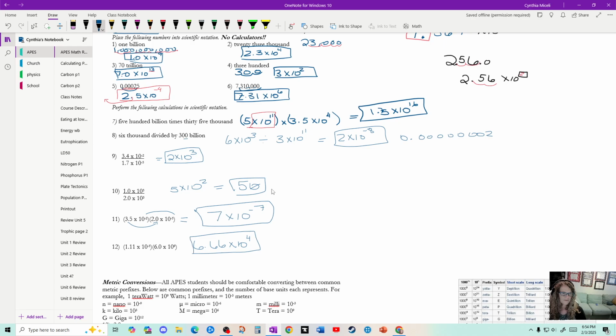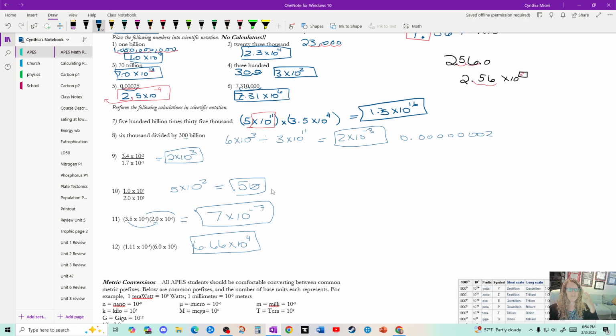And that is how we do scientific notation. It is faster if you practice it and you're used to it. This is a time saver on the multiple choice test and the FRQ. Instead of writing all those numbers out, it is meant to make it go faster for you so you have more time to answer the other questions. So if this is a time waster for you, practice this.